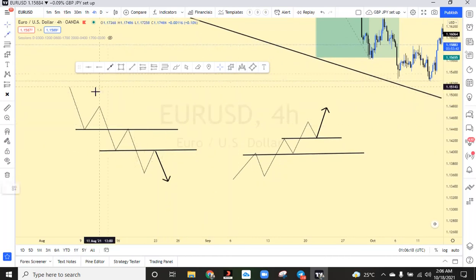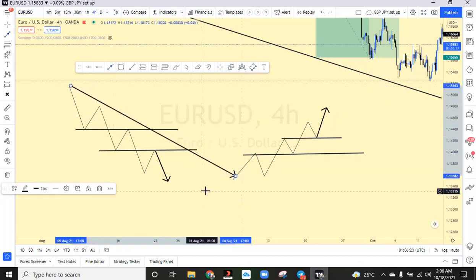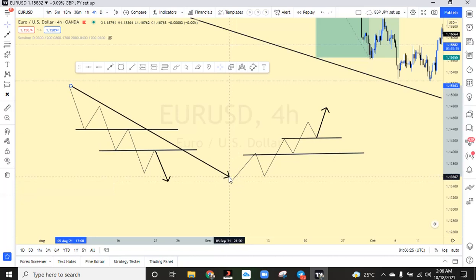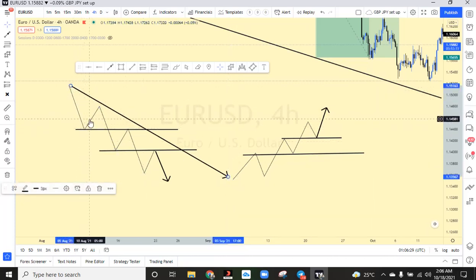For a downtrend, we can see clearly that this is a downtrend. So we have price here moving to the downside, creating some lower highs. From this high we have a lower high, and then we have a lower high here. Now price gave a support at this junction, and when price moved to the upside for a while, it pushed down with full force and broke out of the support zone.